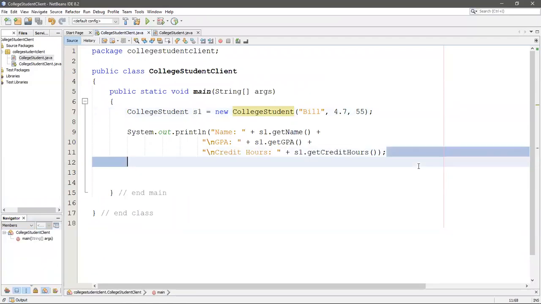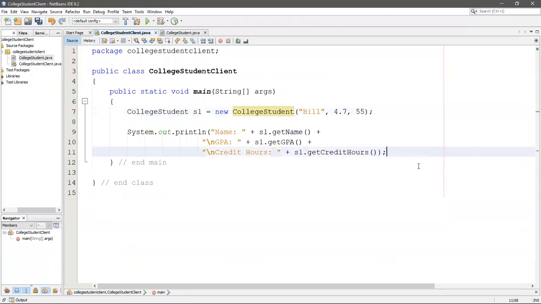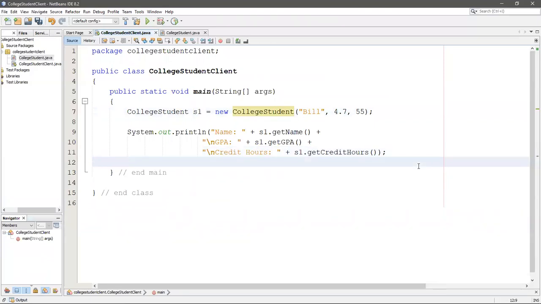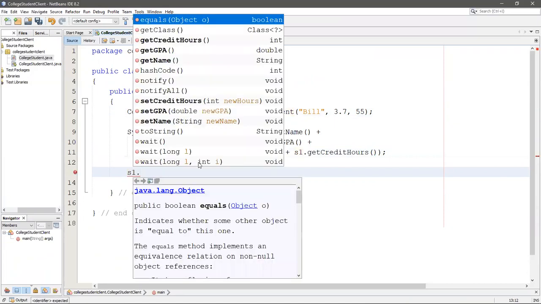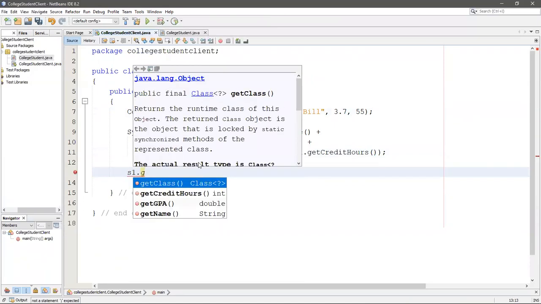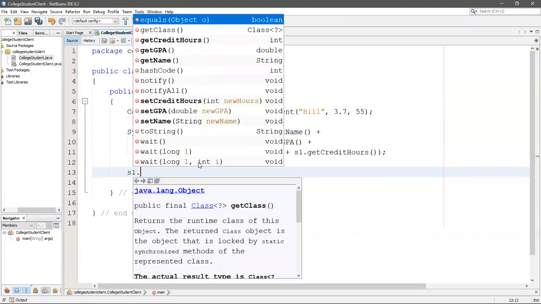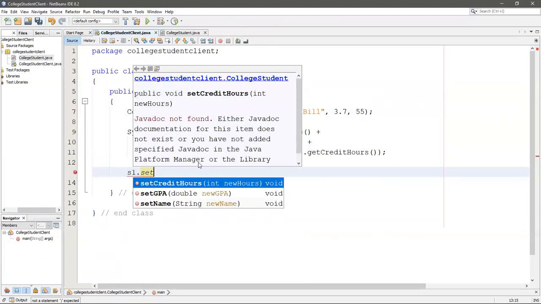We could spend a little bit more time formatting this. And of course, we could spend a little more time, for example, mutating and things of that nature. So this was 3.7, right? Let's put that back. But let's say that we mutate the GPA, right?